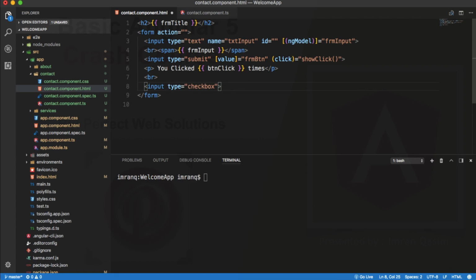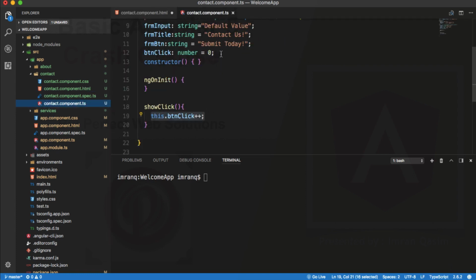So what will happen here, I will show the chk box value. From here it will come, is equal to, and here I will define it as a string and value.